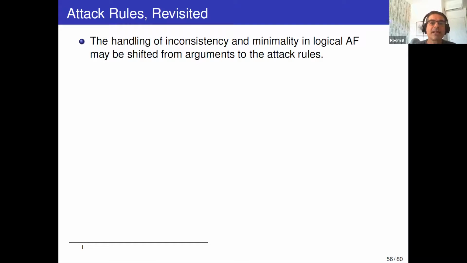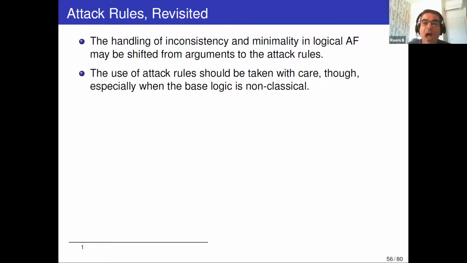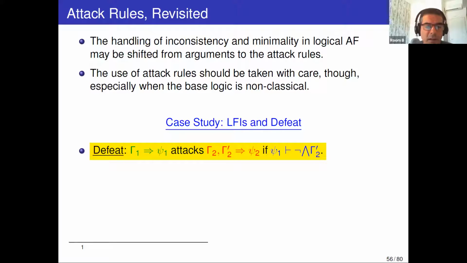So, as I said, the handling of inconsistency and minimality in logical argumentation frameworks may be shifted from arguments to attack rules. However, the use of attack rules should be taken with care, especially where the base logic is non-classical. So we have to be very careful about the formalization of the attack rules when we define the corresponding framework, especially when it is not based on classical logic. Here is an example. So recall the defeat rule. And here is again the original definition of defeat. The green argument is the attacker, the red one is the attacked argument, and the blue condition is the condition for applying this rule.